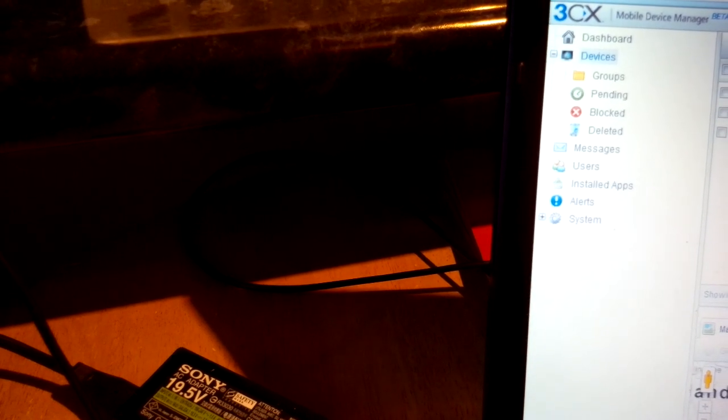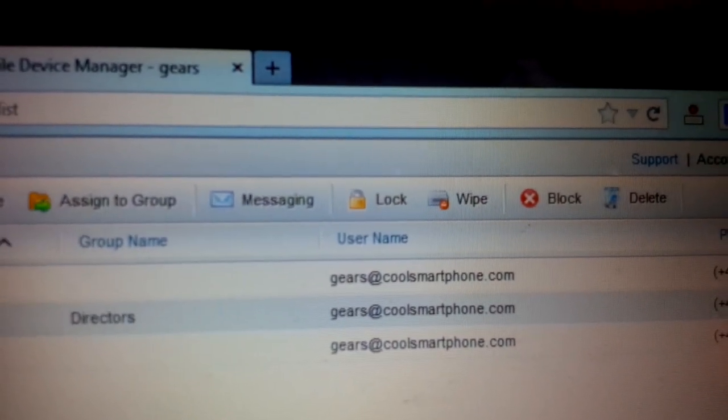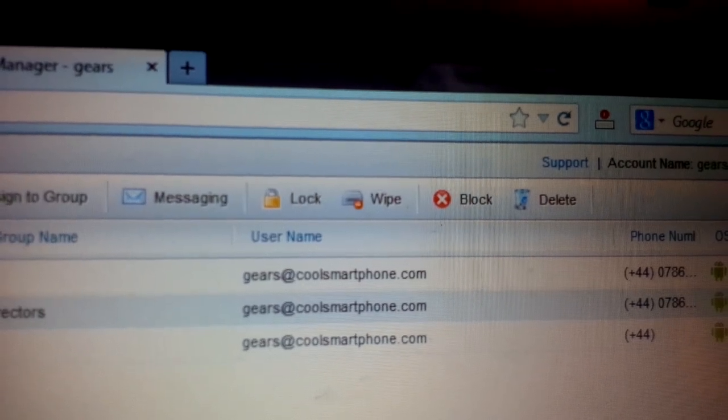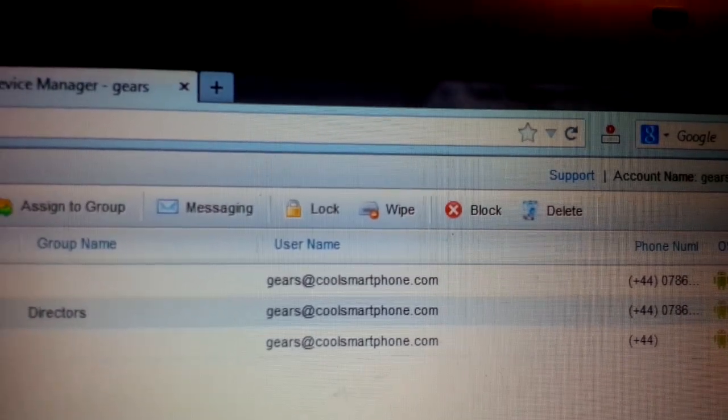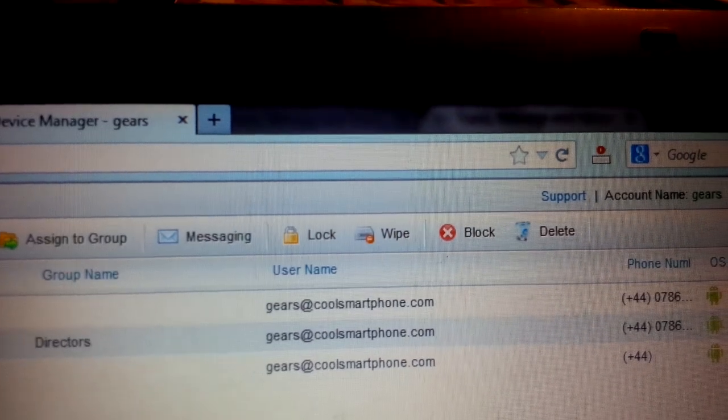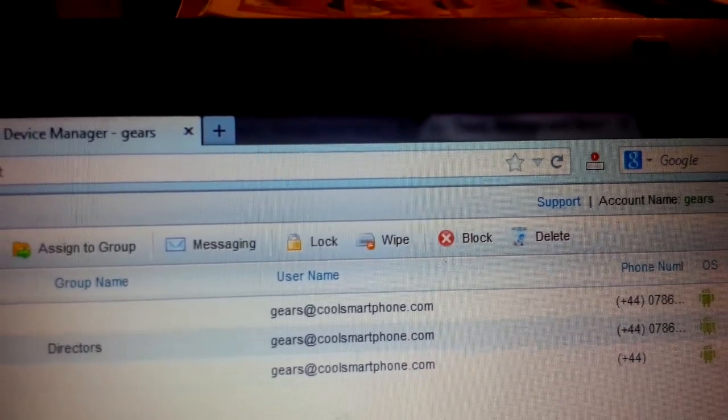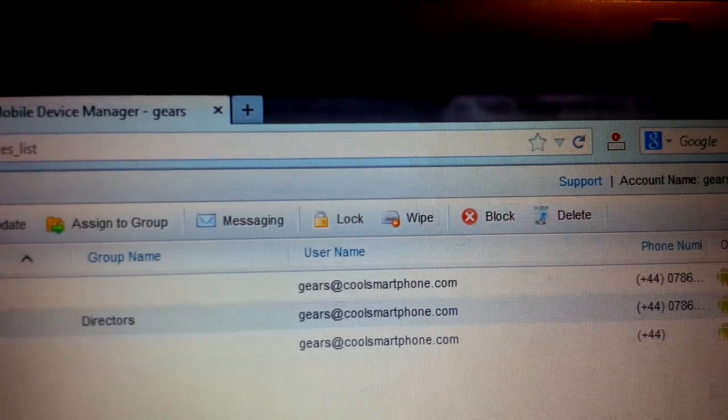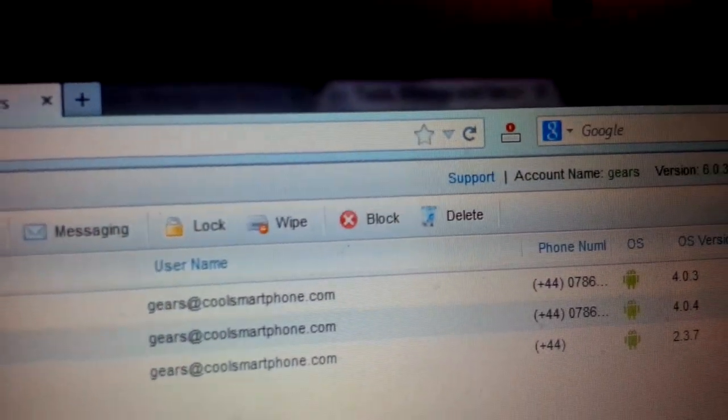But the most powerful part of this, which I've strangely skipped over for some reason, let's zoom out of here again, is the remote wipe feature. So I can choose a phone in question and let's say I've had a phone call from somebody who has had their phone stolen, and I can choose lock, or I can choose wipe, and I can remotely wipe those handsets. So if the person has left the company, I can wipe that handset and get rid of all the personal information they may have on the phone. I can lock a phone as well. I can block that user from accessing the management portal. I can delete them as well.